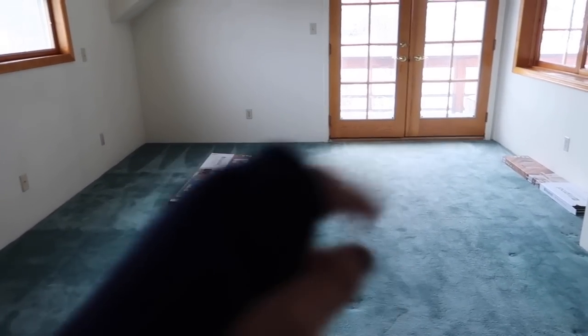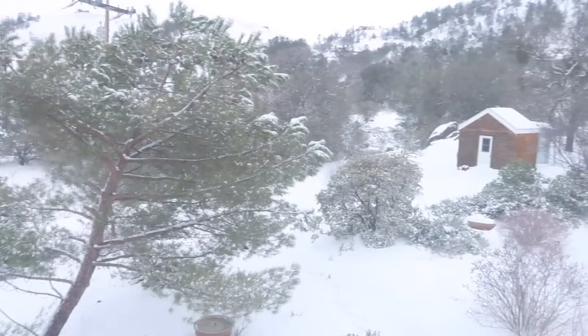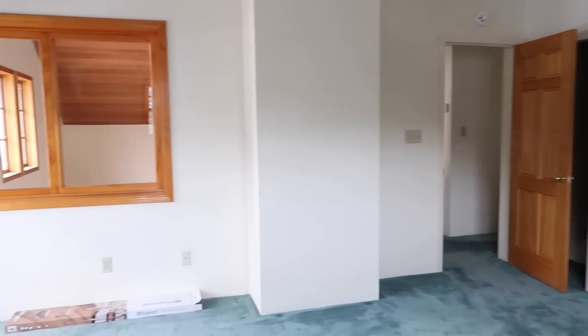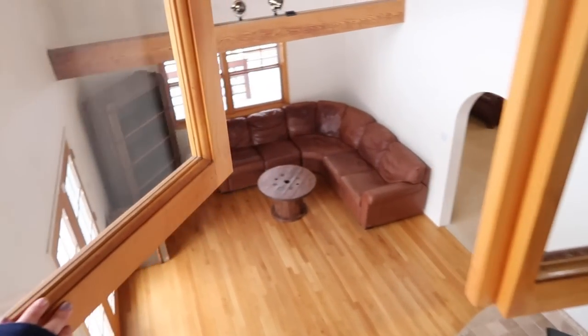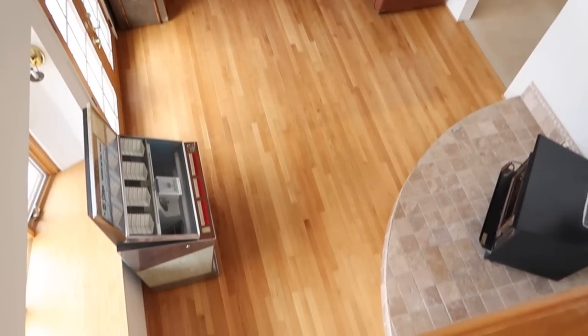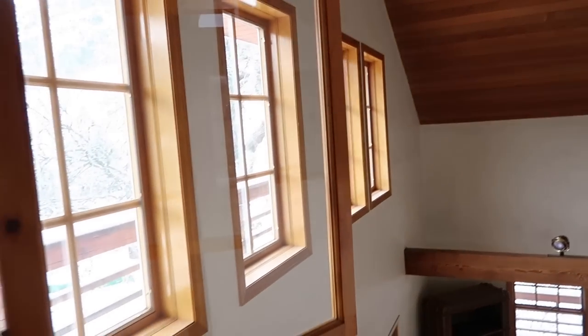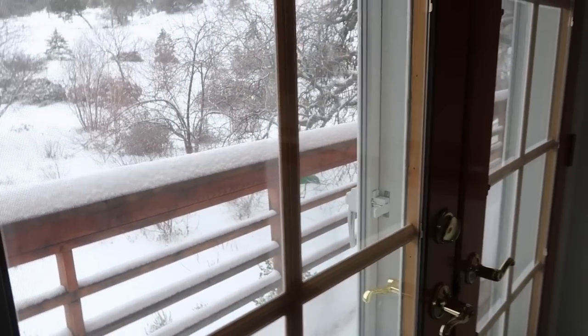Here's the master bedroom — we have some of the wood flooring samples we're deciding between. The views from every window are just magical, so pretty with all the snow right now. Something really cool is that it has windows you can open to look down into the living area below, and it's open upstairs too. Look at all these windows — so much natural light. There are French doors that lead out to a big long deck where you can have your morning coffee and enjoy nature. There's also a closet behind there.